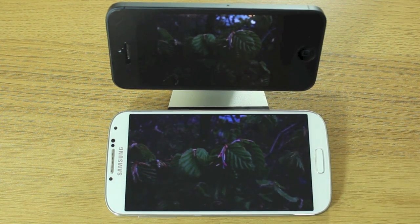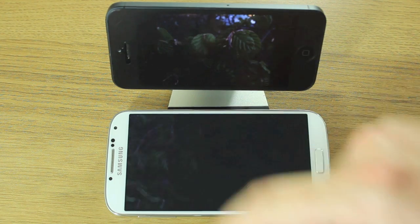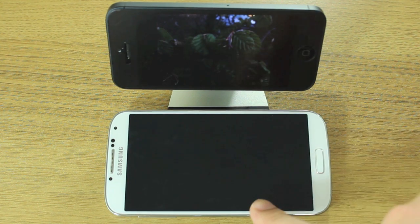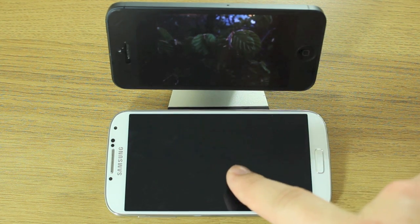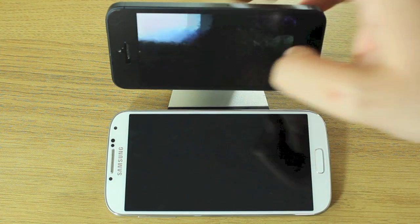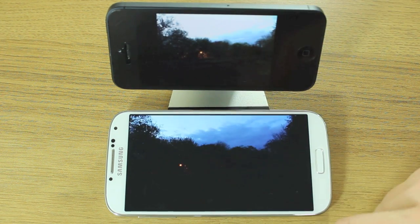But the Samsung does actually have a night mode on it which you can put on. But then again, with the iPhone you can have an app like KitCam or Camera Awesome or any of those photography apps where you can tweak settings within the app to basically achieve the same thing. But in default mode you can see that's the same image. This is in night mode. This is without night mode on. This is just with auto. So you find in auto mode that the iPhone is a lot better.